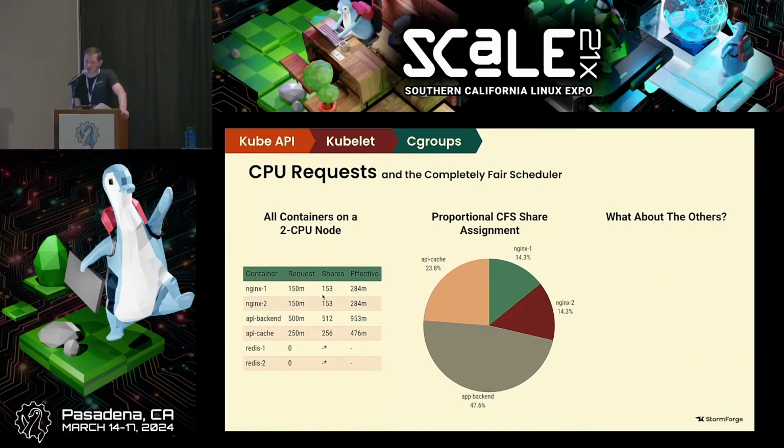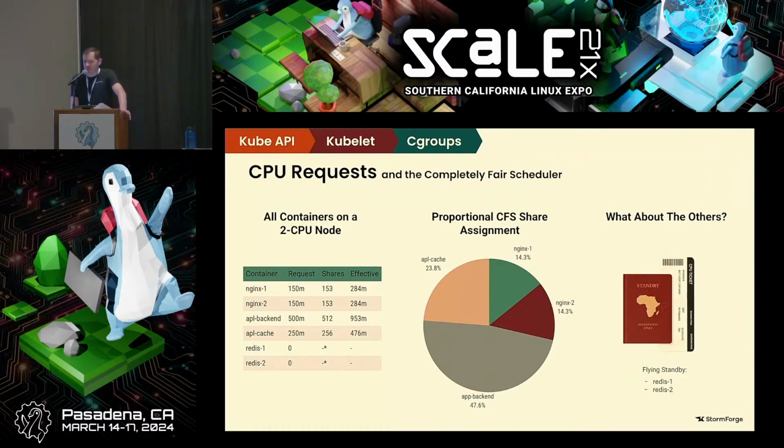Because it's proportional. It's not actually about the number of millicores you requested, it's about the proportion of shares you get on the node based on that request. So this is how cgroups, or Linux, would decide priority allocation for these processes. The other 2 that made no requests, there's an asterisk here. I literally learned during this conference that it's probable that Kubernetes assigns 2 shares to things that have 0 requests, which is really interesting, as opposed to a flat 0. There's a lot of hard-coded stuff, by the way, in how Kubernetes implements this that you just happen across. I'll mention some more later.